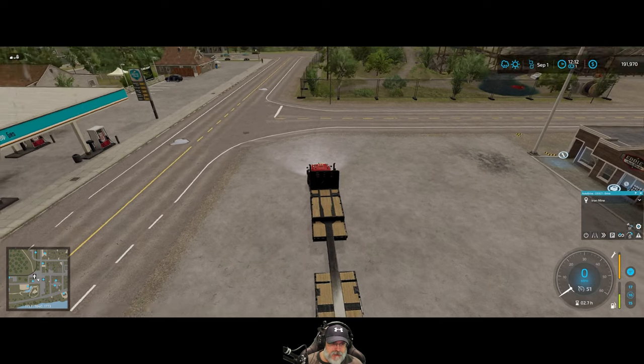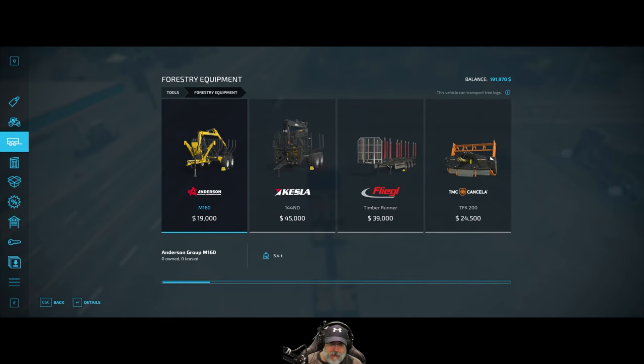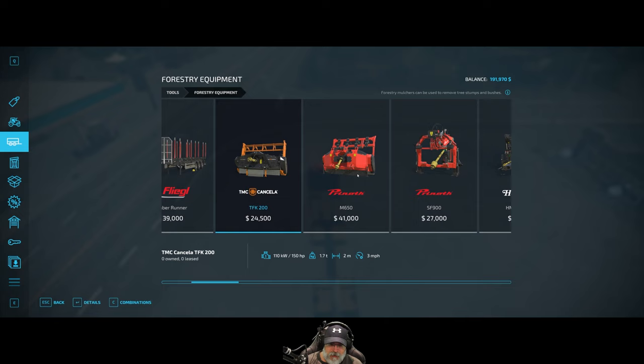Anyway, okay, I'm getting a little sidetracked here. Let's go back into here again, and we want to go back to forestry equipment. Okay, so I've used this guy, this is a 2 meter, several times on Elm Creek. This is a 2.3 meter.